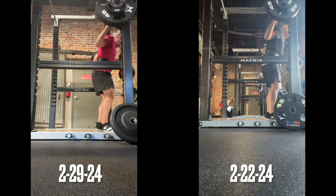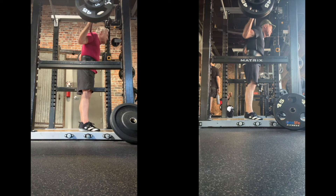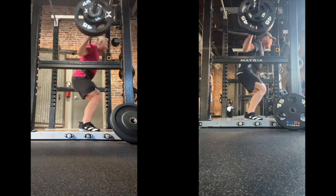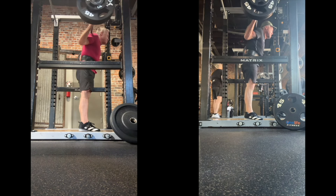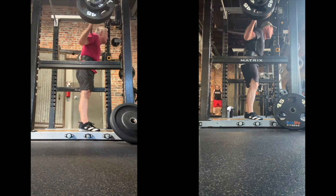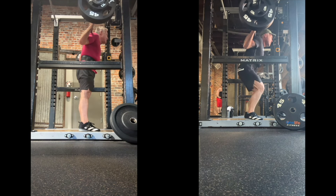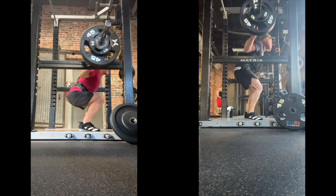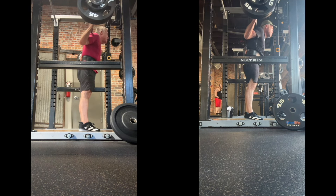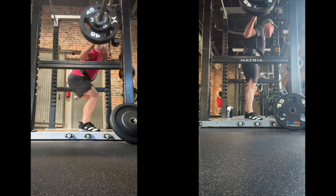Let's do a little comparison here. On the left is today's squat session, February 29th, leap year. And on the right is last week's session. My goal was to squat deeper today than last week, because last week I just felt I was a little high. And today during the session I felt like I was going deeper. Looking at this, I think I was squatting deeper — it's hard to see a definitive three or four inches more depth, but I think today on the left is a deeper squat than the one on the right. I'm pretty happy with that.